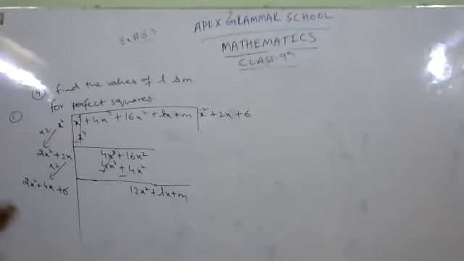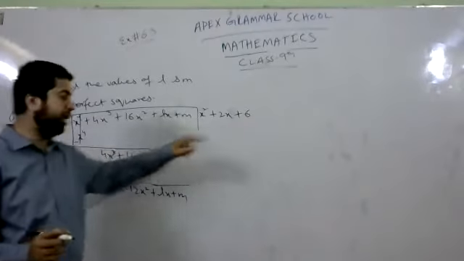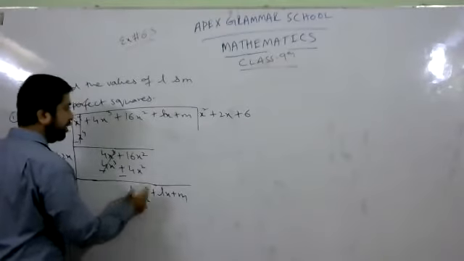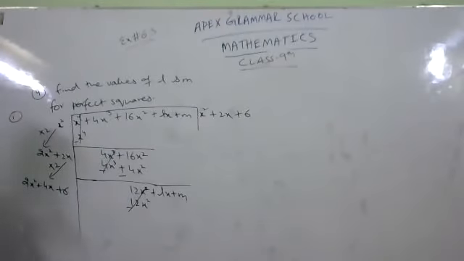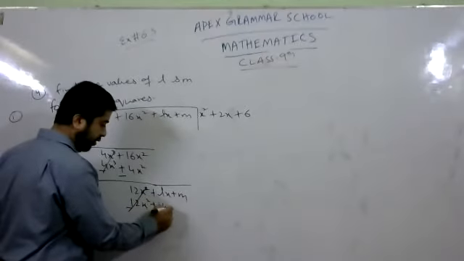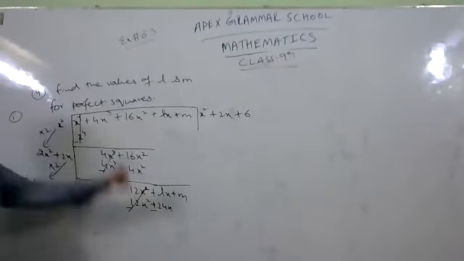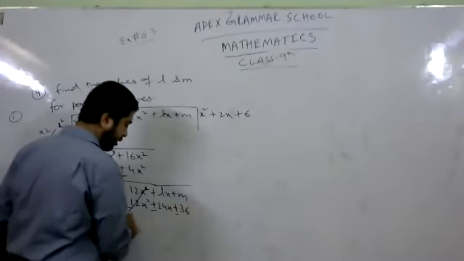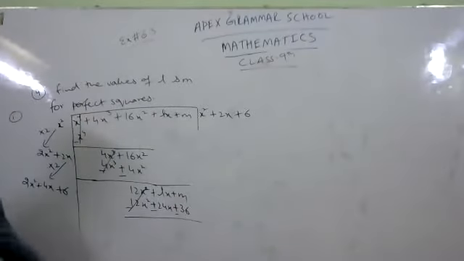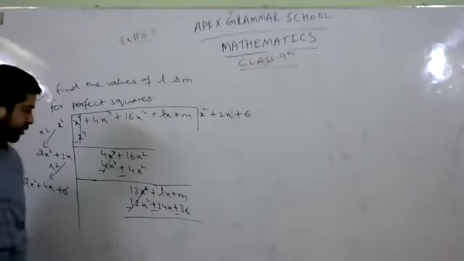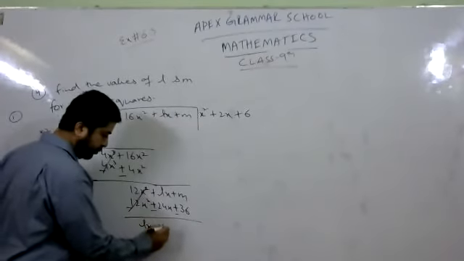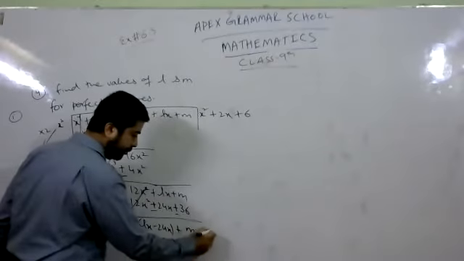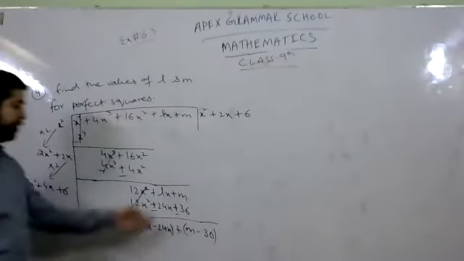Now 6 multiplied by this 2 is 12x squared, change the sign, cancel it. 6 4s are 24, 24x will be here. Change the sign. This 6 multiplied by this 6 is plus 36, and change the sign. Now this will be Lx minus 24x, and this will be m minus 36. You are left with this.